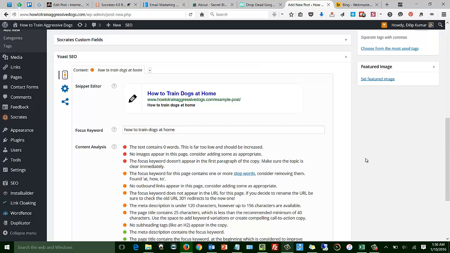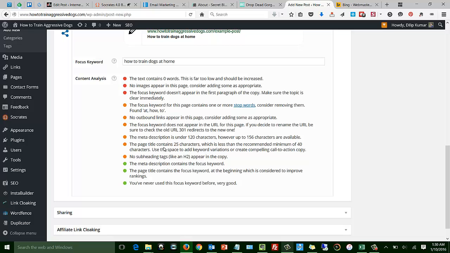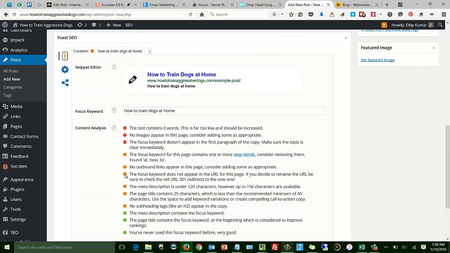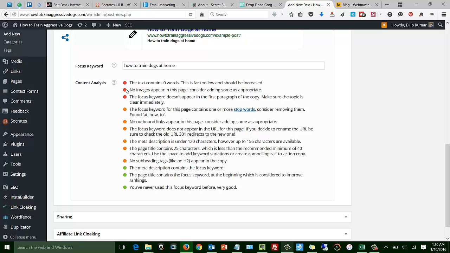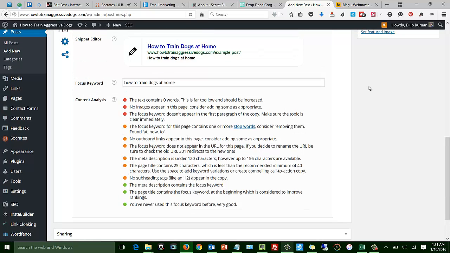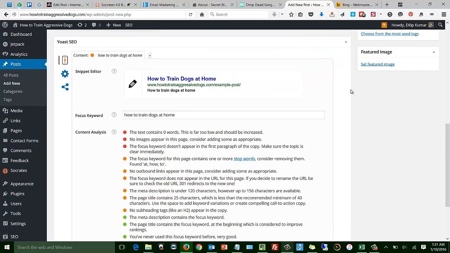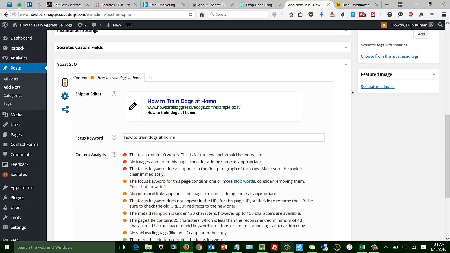And once you've done all of that, there will be a content analysis that will be run on the content, and you should get a score out here. You can see here, because I've not really configured anything, this is showing an amber light out here, and you can see most of this is red or amber, and just about a couple of things are green. Now what you need to ensure is that you get most of these green, and if you're able to do that, rest assured that your post has extremely good SEO, and it'll be pretty easy for you to rank on the first page of Google.